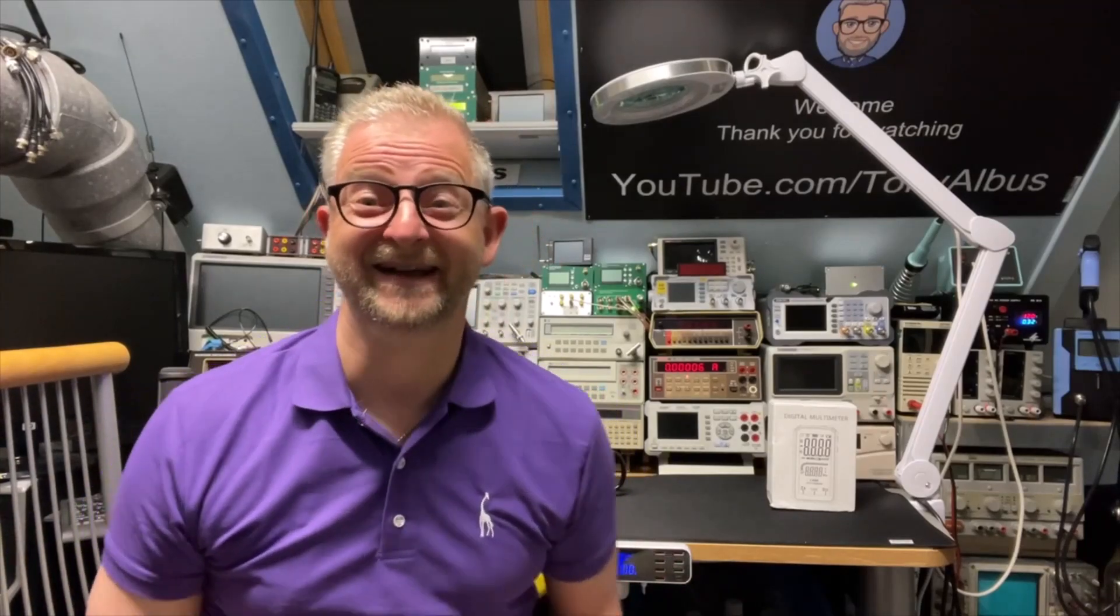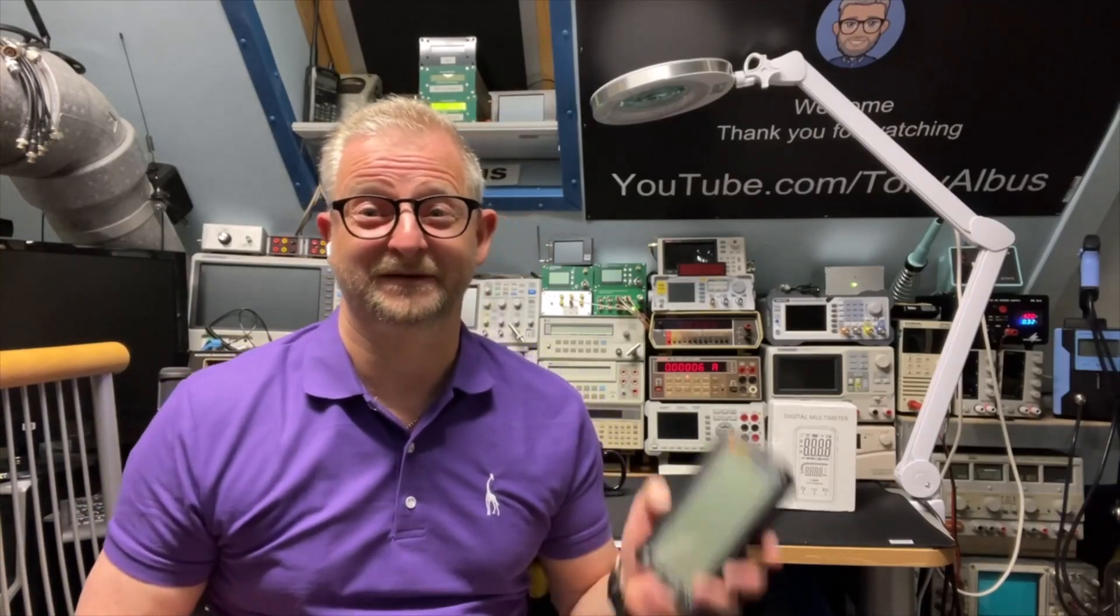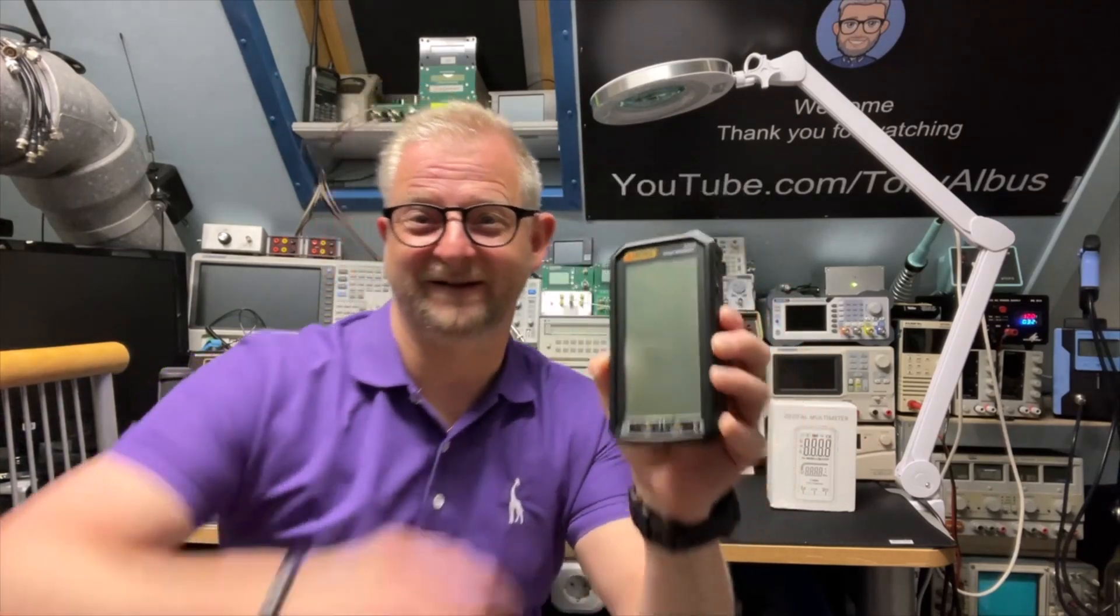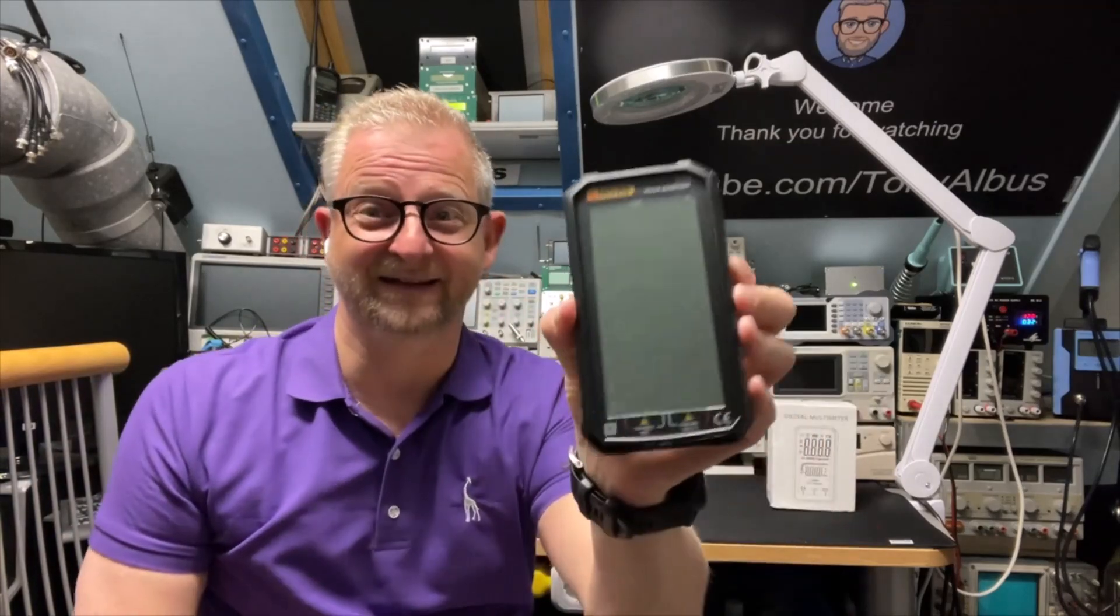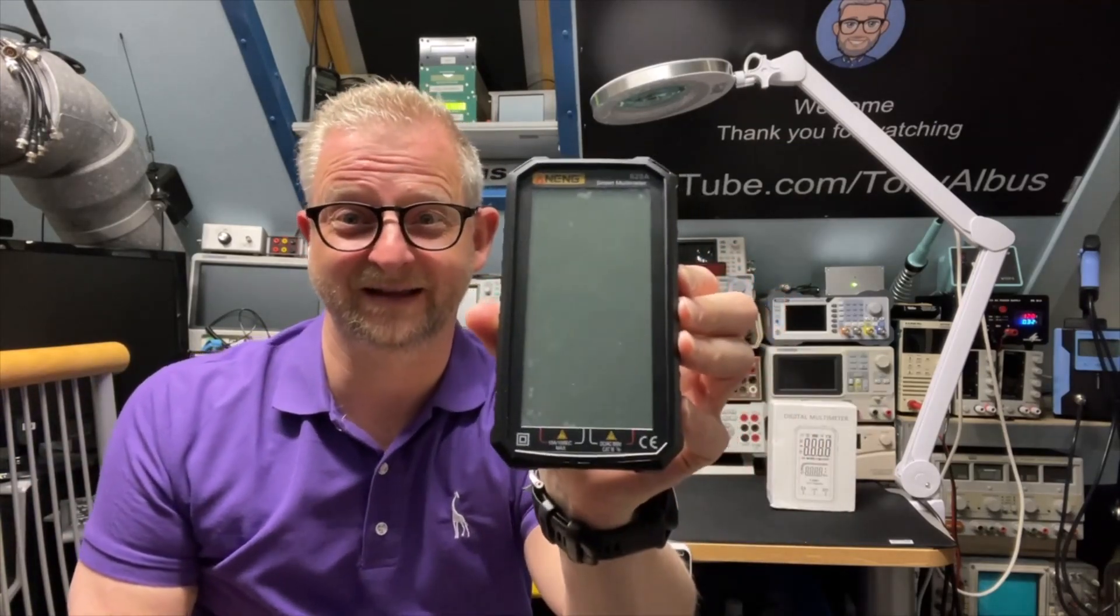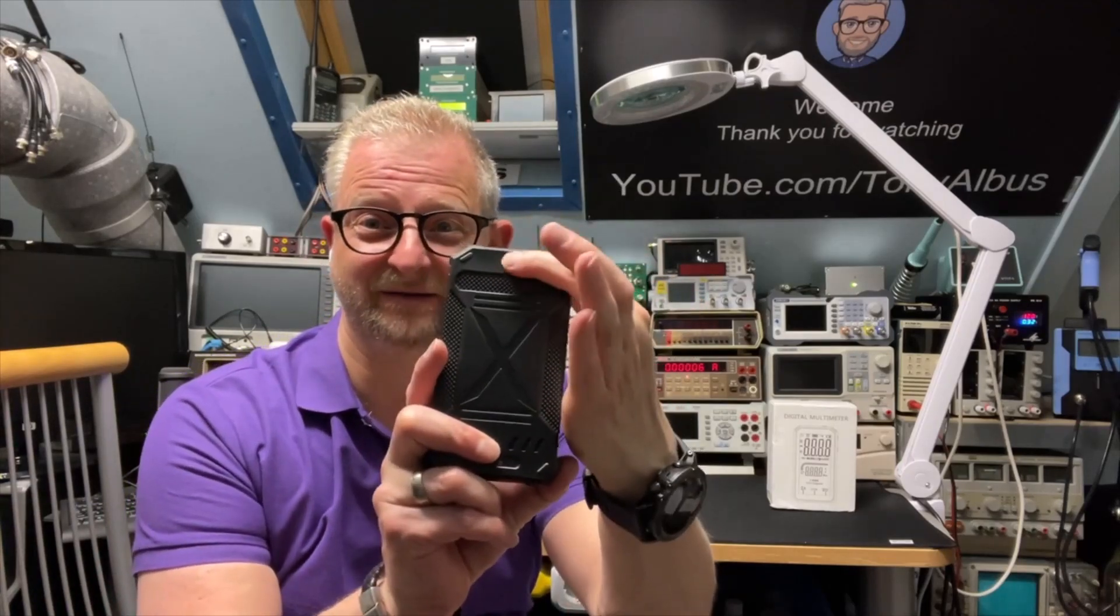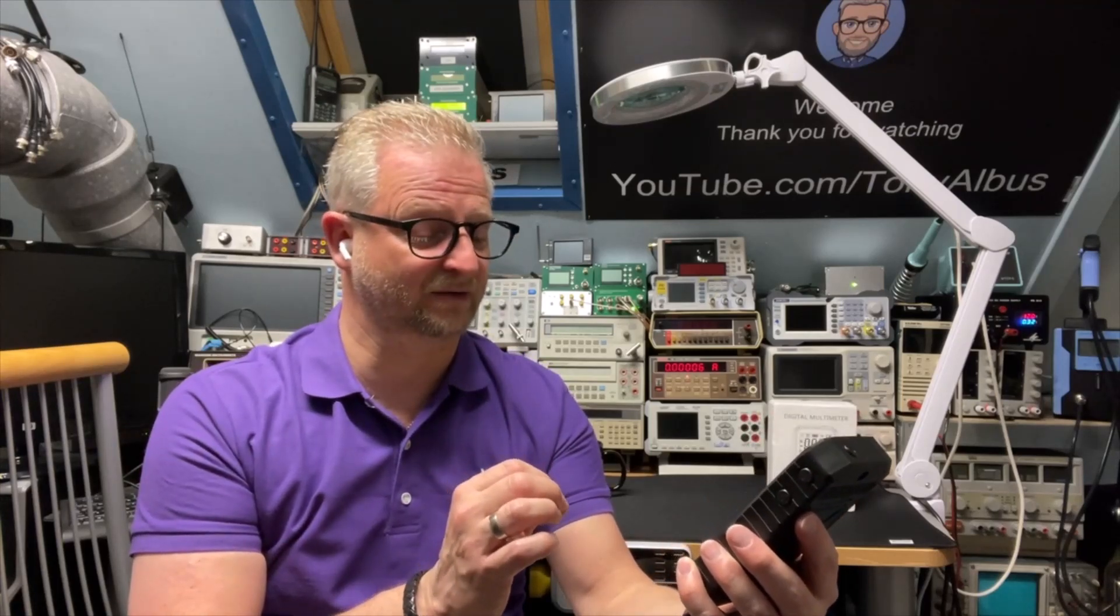Hello and welcome back. Today I have a digital multimeter, and usually you have this big knob to turn to do all the settings. This one is full LCD. It also has a temperature meter, and in the back there is also a light. Let's have a look what it all can do.